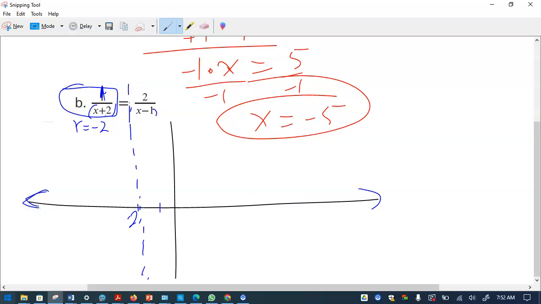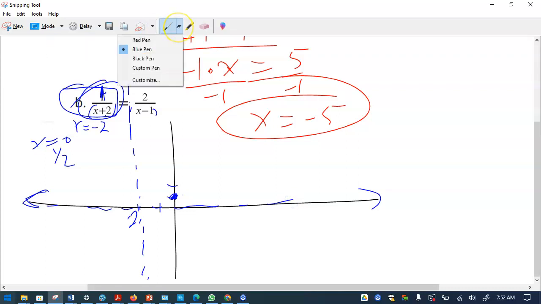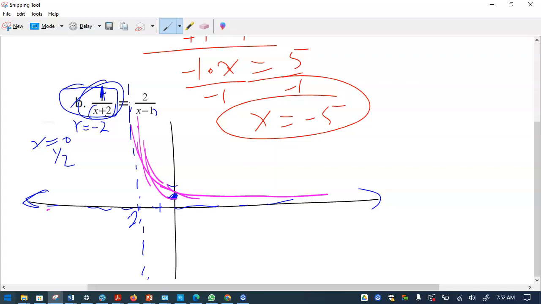And the y-intercept. So where does it cross? Suppose you want to know where it crosses the y-axis, you put x equals 0. You see in this case you get half. That means it's going to be half going this way, and this is what the graph will look like. So the graph would be going something like this. It goes like this, and then this side goes something like this.